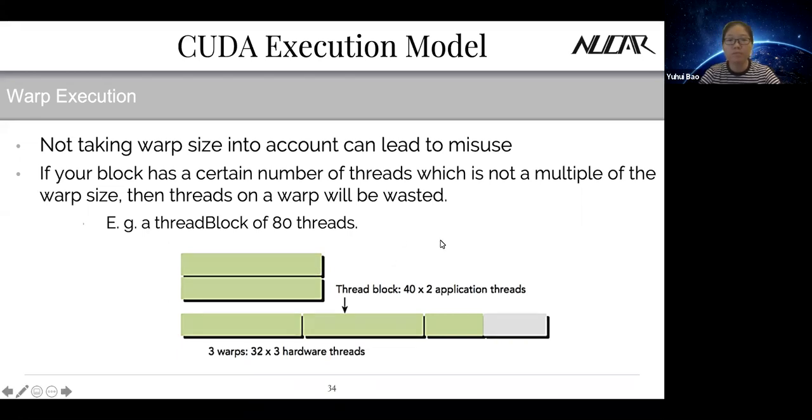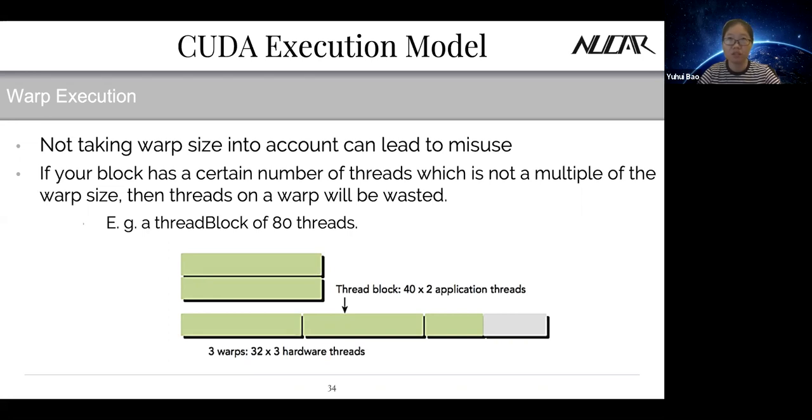For instance, if you have an application with only one block, and the block size is 33, the 33 threads couldn't fit into one warp, so there will be two warps inside the block, but the second warp only has one thread working.